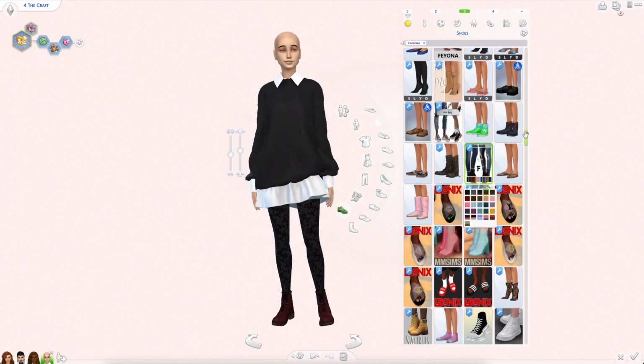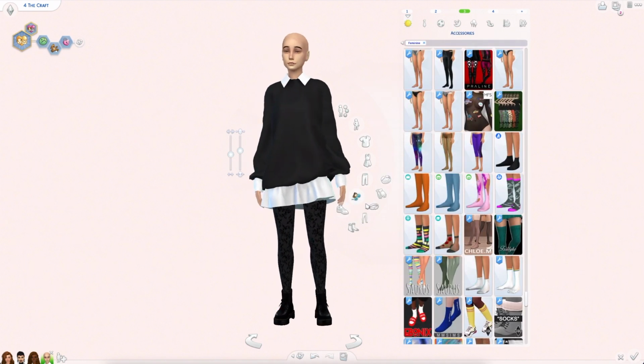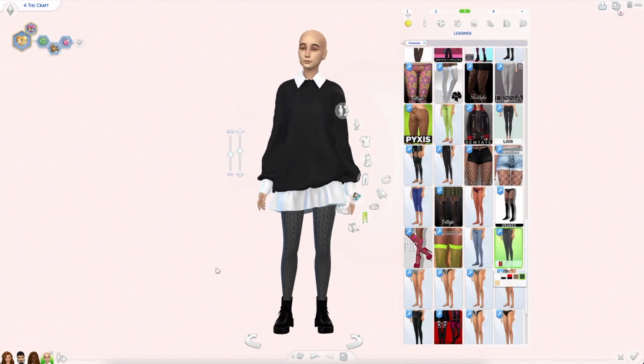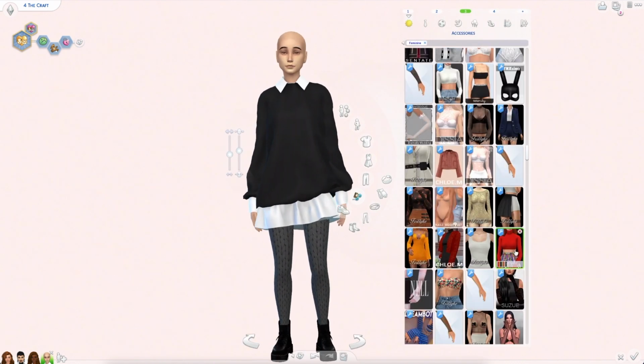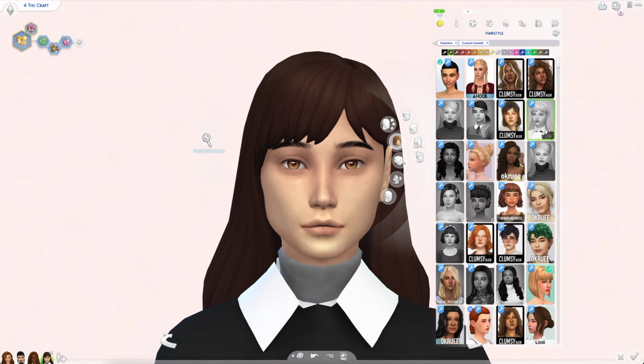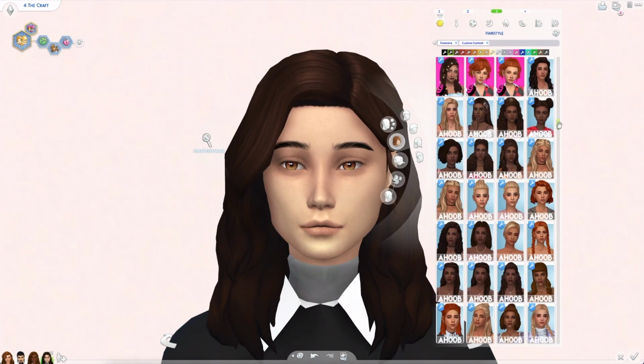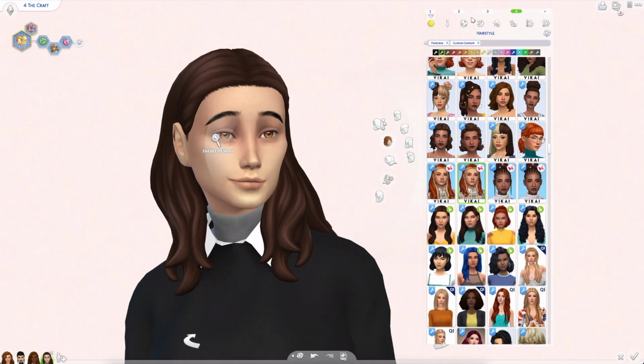So I really love this outfit. It's a really cute baggy number, and I love baggy clothes. I love a baggy jumper in real life, so this is right up my street. But I also like this outfit because it does look like a school uniform. I feel like they all do look like witchy high schoolers, which is what I was trying to achieve.